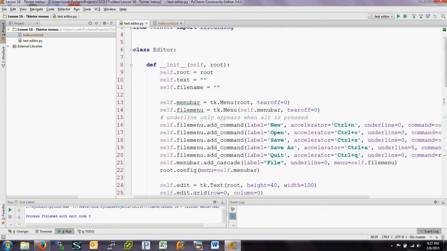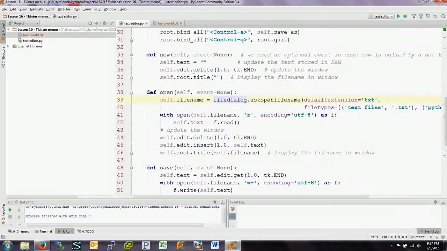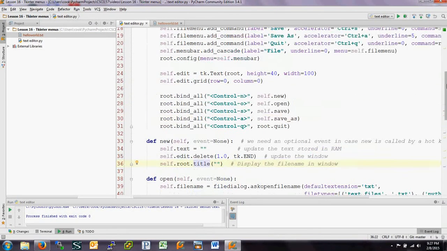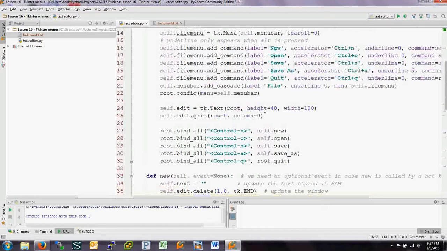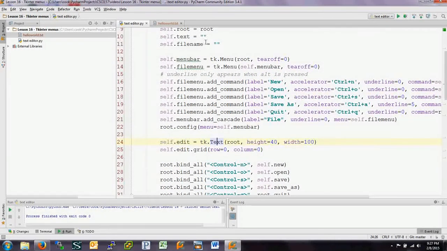You can change, well, I guess it's down below. So I'm just kind of reviewing some of the things we saw in here. You can change the title of your root window. And then the other thing is, again, with all the bindings, so you can combine shortcuts to your methods. And then when you're dealing with a text box like this, you probably want to associate a string with it if you're going to use it in any way.